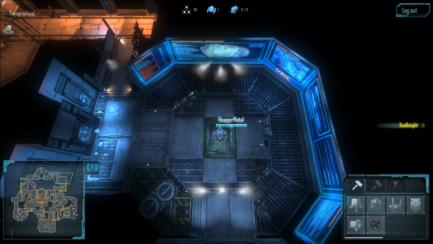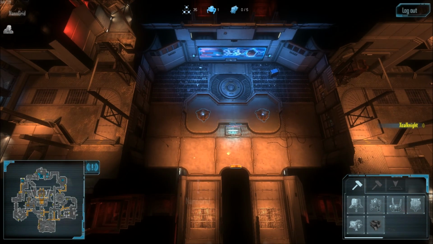Okay, our main objective initially is to take Nanogrid. We need that point badly. The quickest way to get there is to go to Topographical, which is over here, and then head around to Nanogrid. You're going the long way if you take the other direction. I want a second base in Subsector.